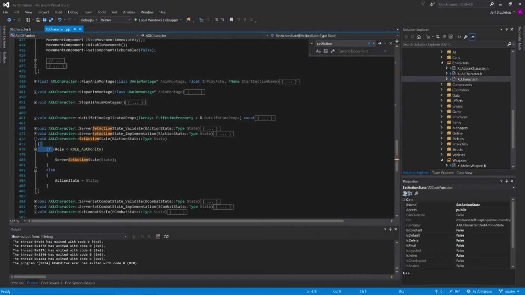We're going to come in here and ask, are you the server? Basically if your role is less than the role authority, which basically means server, then we want to call the server set action state, because the client is not allowed to change his state. Anything that changes or wants to be replicated has to be handled by the server.